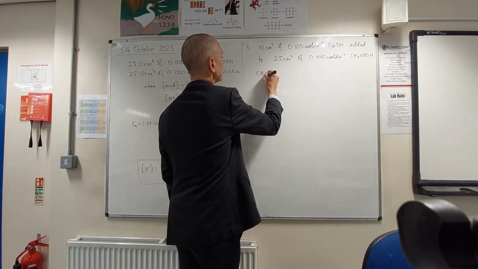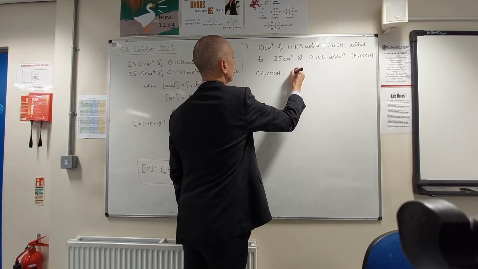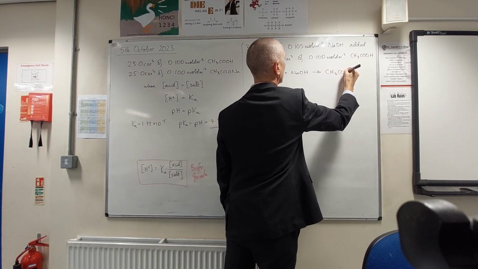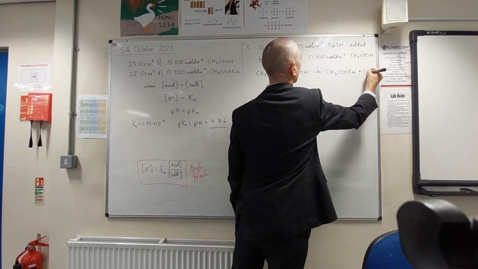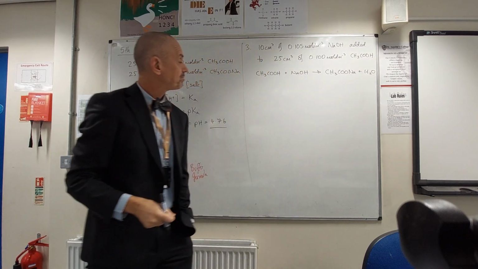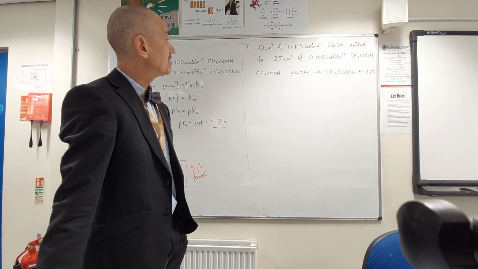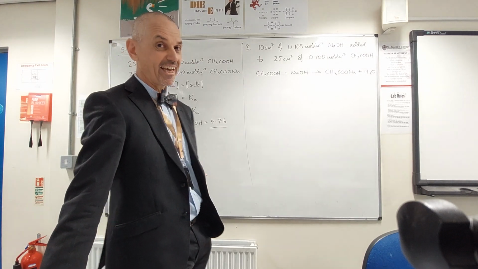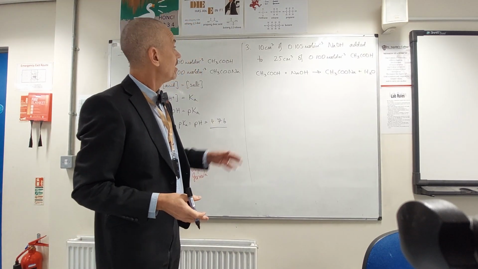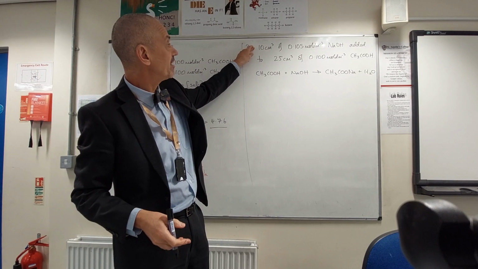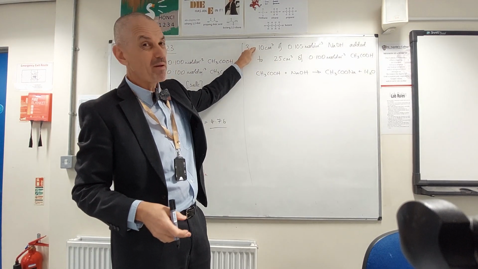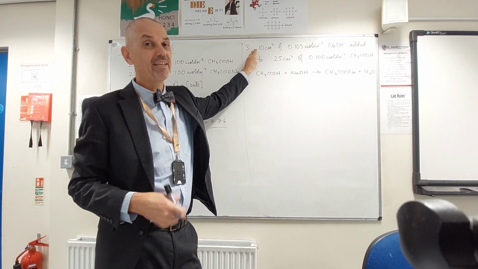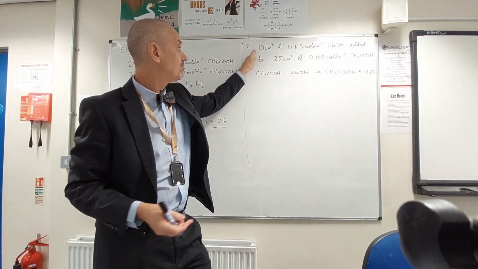But what happens when we add acids to bases? They react to make salts and water. So as soon as that sodium hydroxide hits the acid, it's going to react. A quick look at the numbers, you'll see I've got way more acid than base. So all of that base is going to react and it'll all turn into salt.